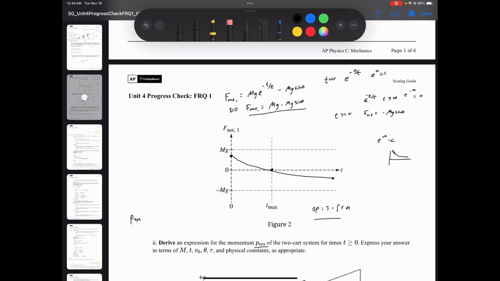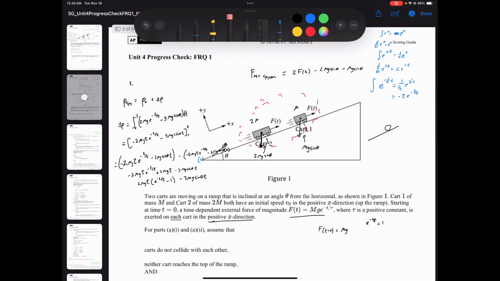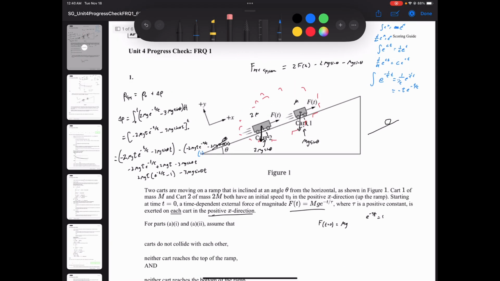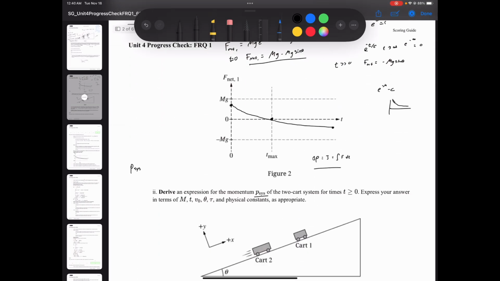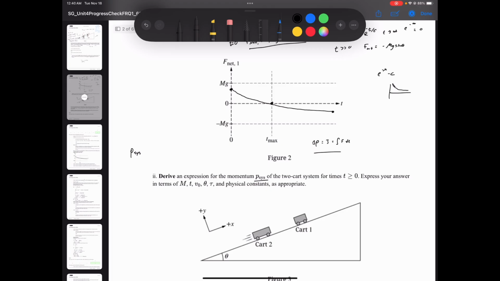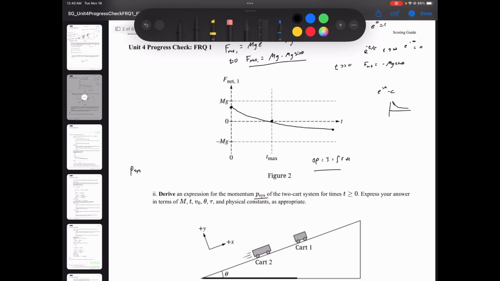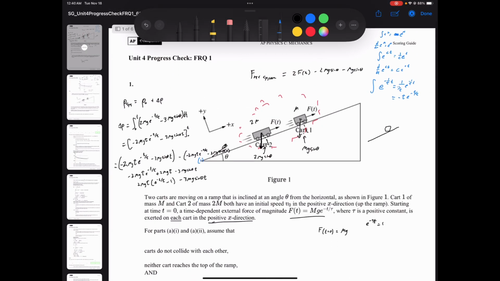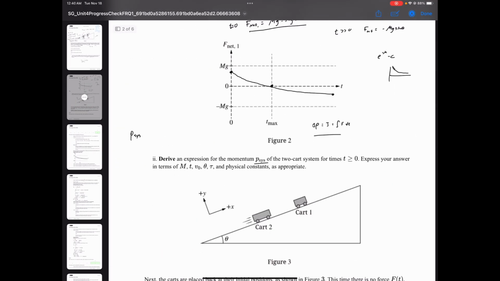And I would have it mostly make sense, right? You could put the dot here, or you could put the dot over here, just above 0. But if you look at the system and think about what's going on, this angle theta over here is not particularly large. So mg sine theta is not going to be particularly large either. Even though you still are going to get credit, since you can put the point anywhere, have it actually make sense. It's definitely going to be closer to mg than to 0, because mg sine theta should be fairly small, based on the image that they show us. So that's one critical point.